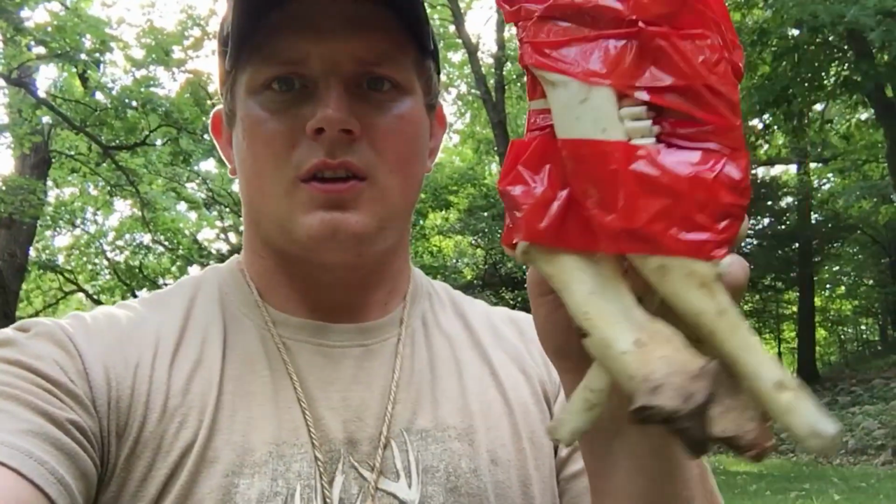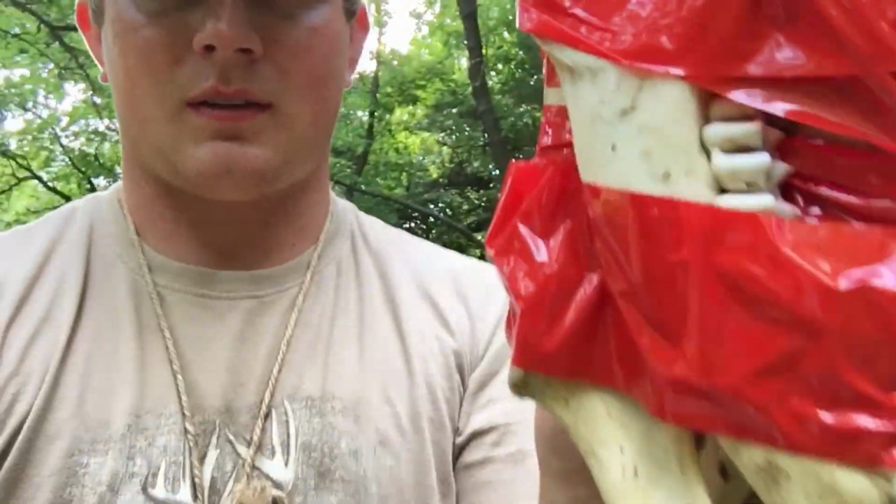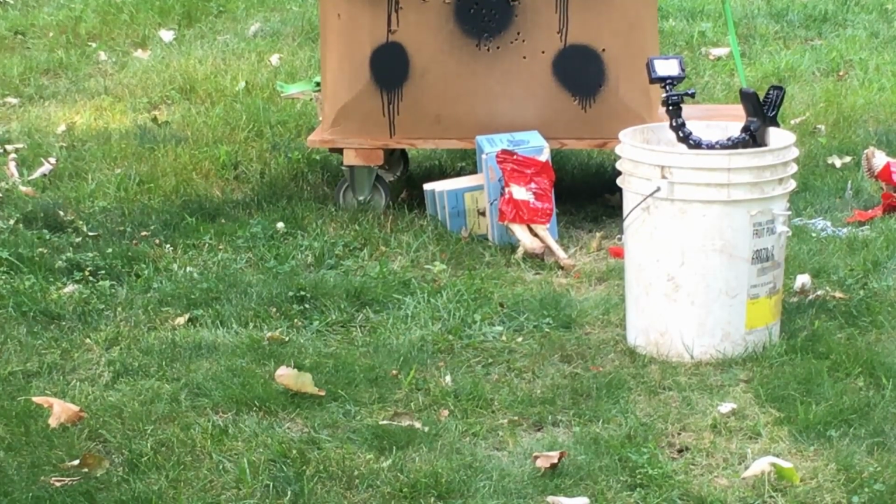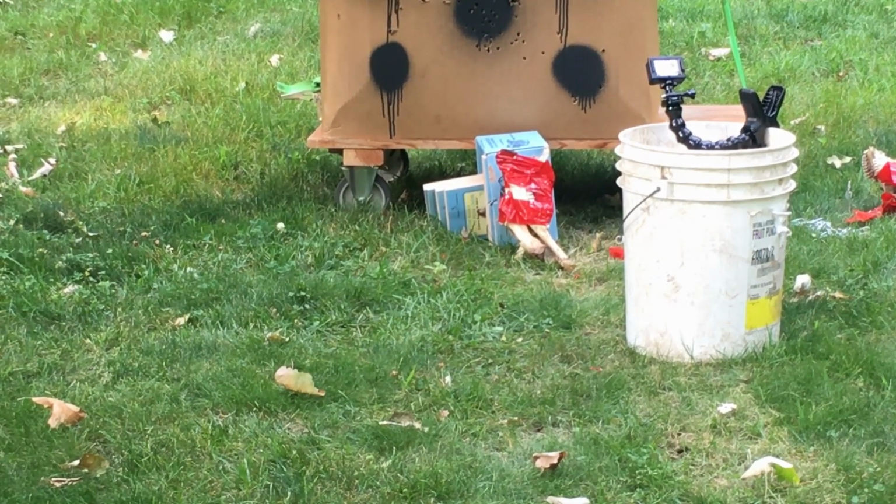I'm going to dare myself and shoot this stack of bones with the 2-blade. I'm going to aim right at this white spot, right in the jaw, which is also pretty thick. Hoping it doesn't wreck it, because then I've got a couple metal things I'm going to shoot to wreck it even further. If it does get wrecked, I'm still going to shoot at these metal pieces, so stay tuned. Alright, 2-blade versus random pack of bones. 10 yards.